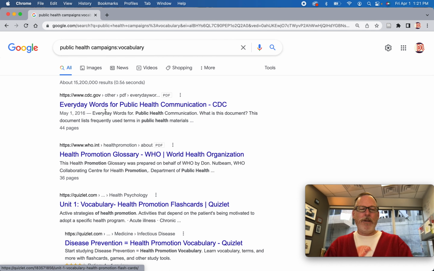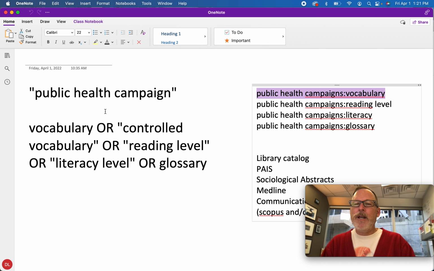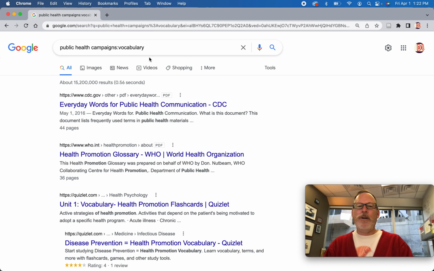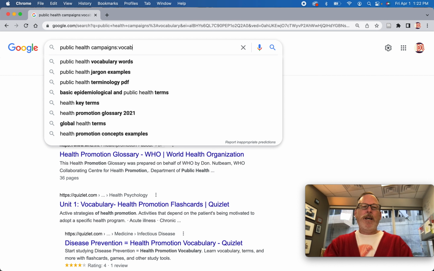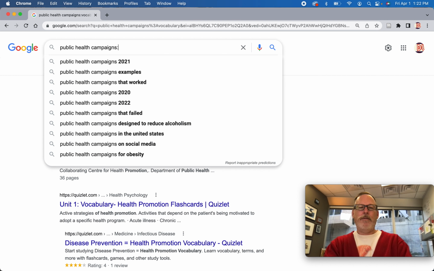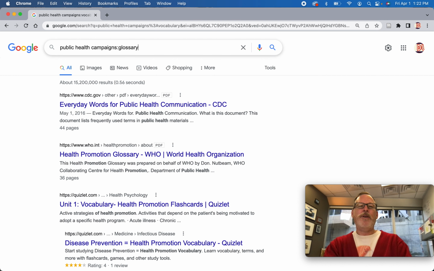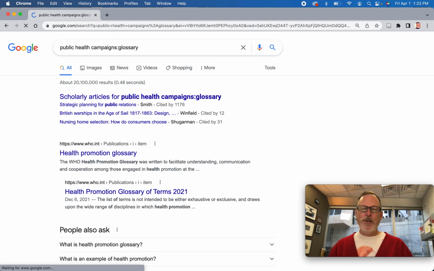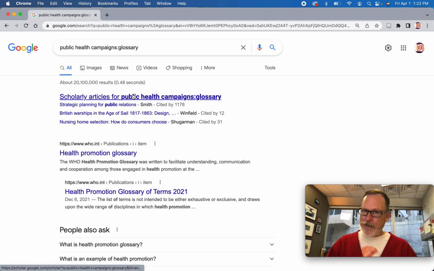But I stumbled upon a great keyword. So here you can see reading level, literacy, but I stumbled across this keyword, glossary. And so I want to find examples. And I thought a glossary was something from like a middle school textbook where you look in the back and see, what did Paul Revere really mean when he said X? But this is the golden key.